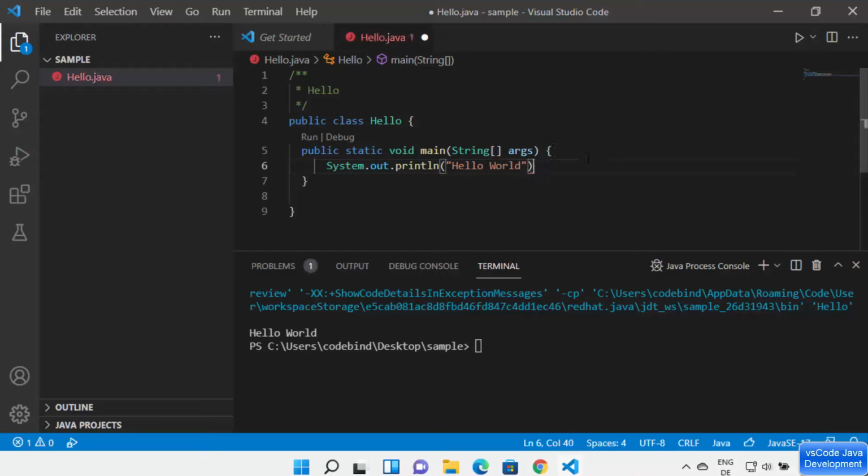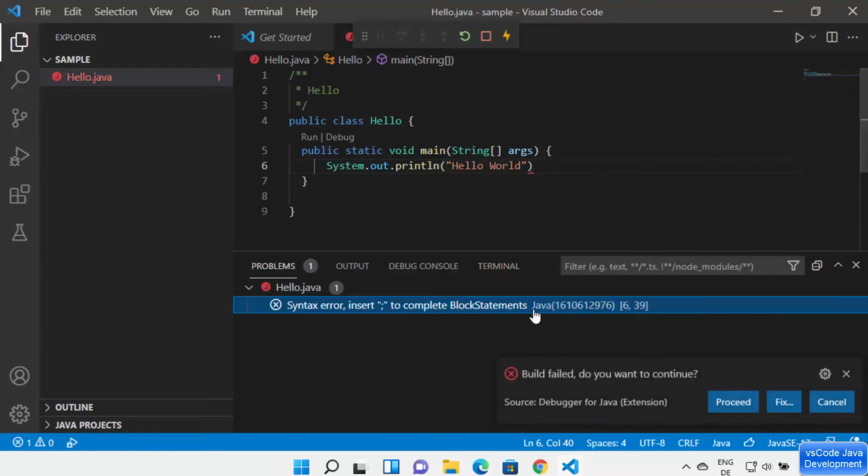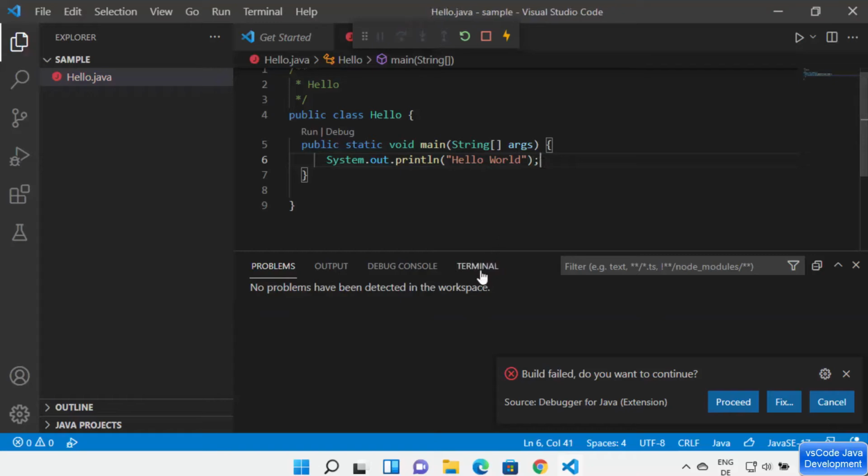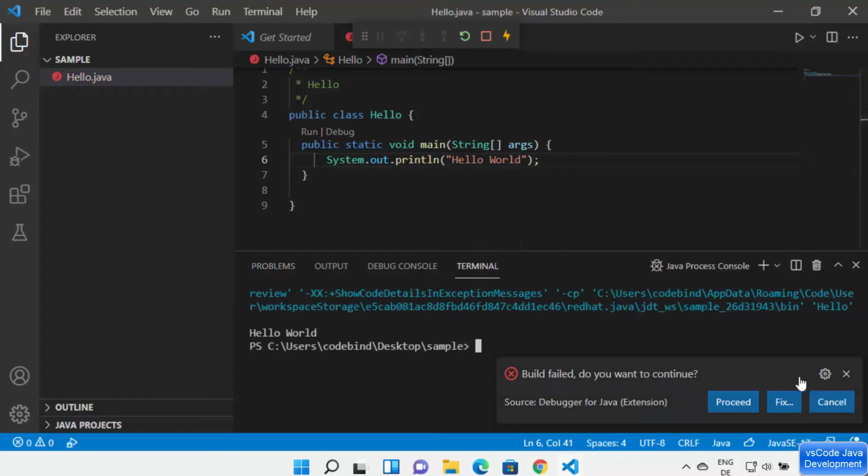Now let's say you have written the wrong code which will not compile, but then also you want to just compile it. Then you will see this error here in the problems tab, and you will see the details of the error here, right? So the exact line number on which the error is coming, and when you click on this error, it's going to just redirect you to the particular line from which the error is coming. So this is how you can detect the errors and fix them.